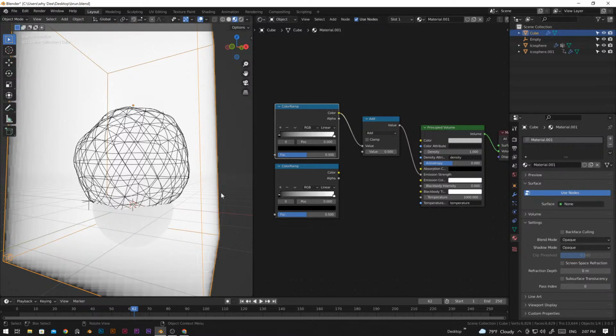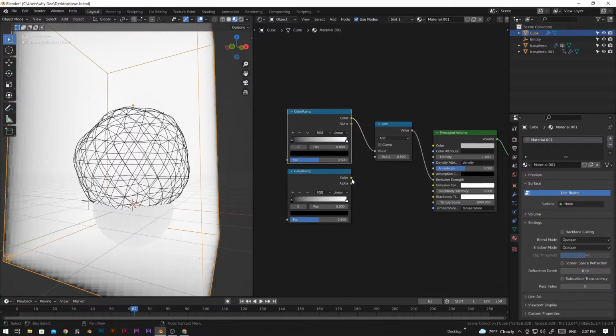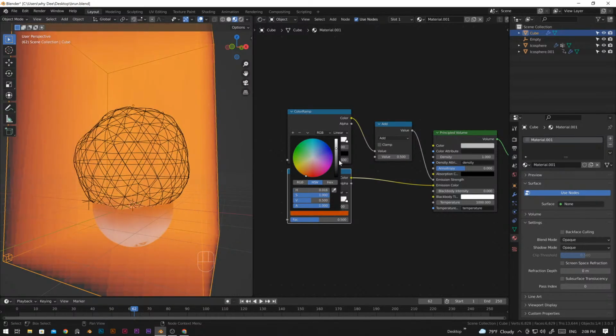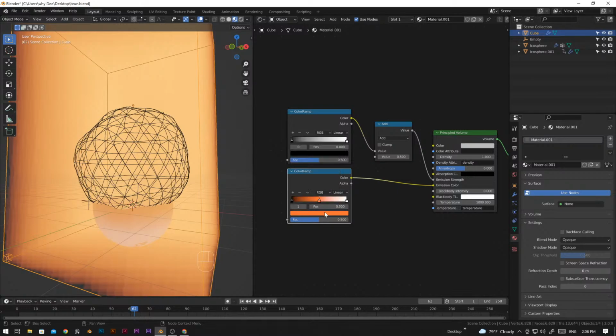Now we can see some strength out here, and we're going to connect this with emission color, and let's change this color to maybe red or very orange, maybe orange red, I think more towards the red.